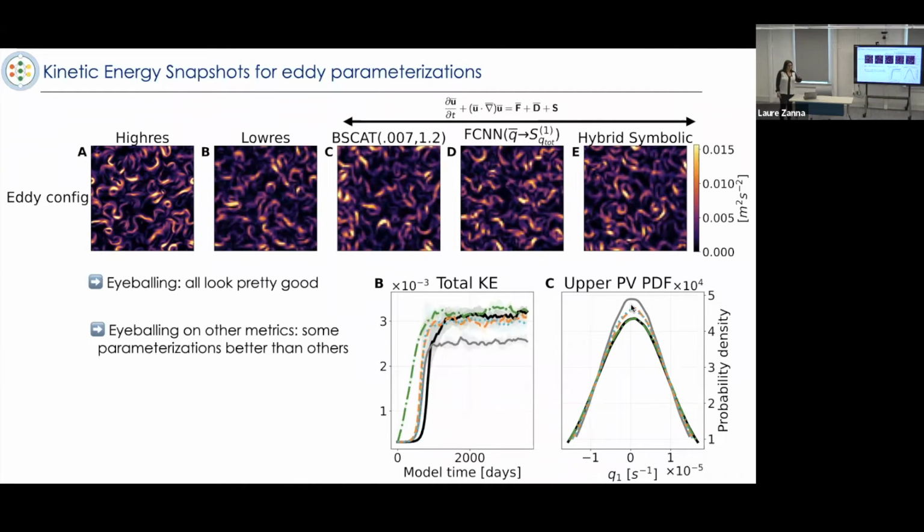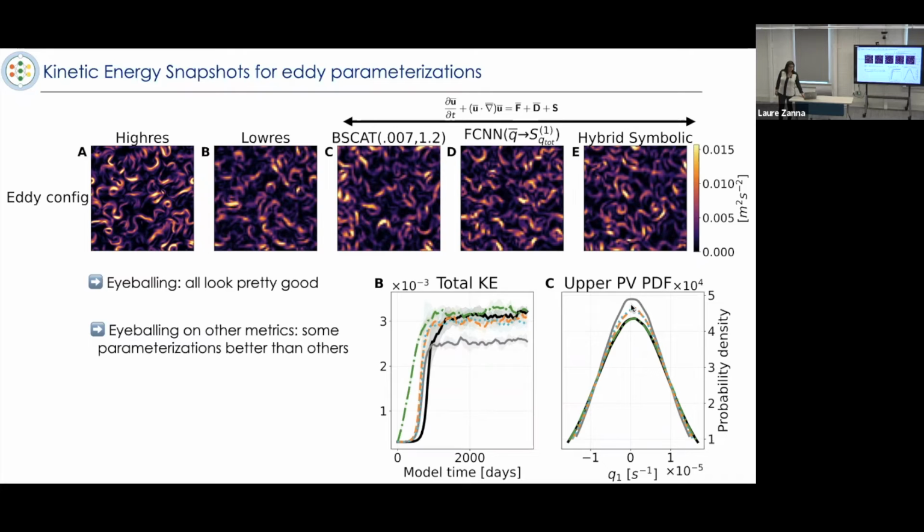And here it's eyeballing only. You might be getting to this, but if you use a different lower resolution, if the box size was different, would that also change which one was better? Yeah, so we did all of that. I'm not going to show any of that here. I think I can remember if I have that slide. But yes, there is a sensitivity to the resolution on which one does better. And actually, I'm going to talk about generalization in a second, not for different resolution, but for different physics. So there is definitely a sensitivity, but one of them quite often performs better all the time compared to the others. I'll get to that in a second.